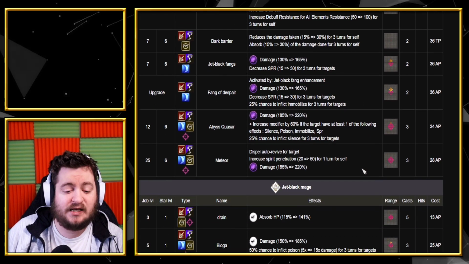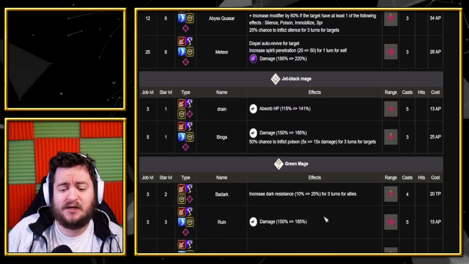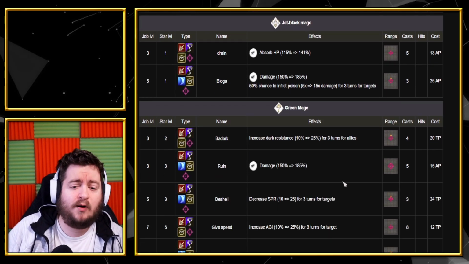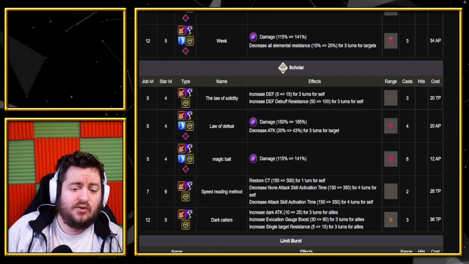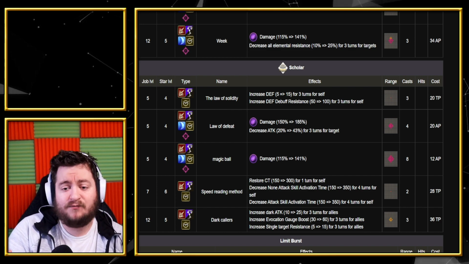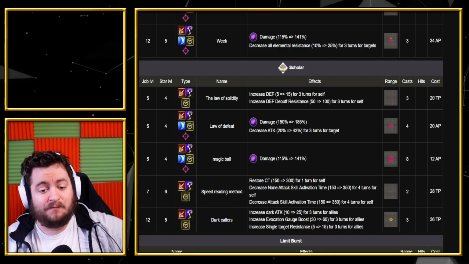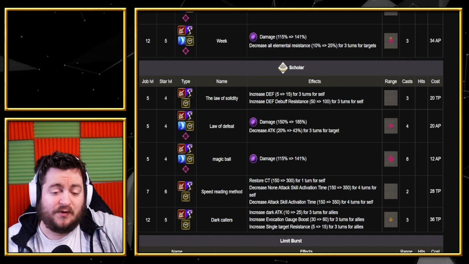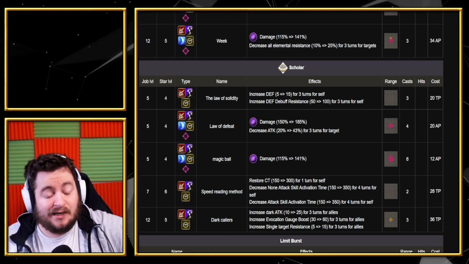In terms of his sub kits, though, and what sub mage you're going to be running him, you're probably going to be running him sub scholar, I imagine. And the one thing with sub scholar that's a little bit unfortunate here is he doesn't have the full kit. And I love my scholars in this game. I love their ability to deal striking damage and drain HP. The problem is he doesn't get that ability.